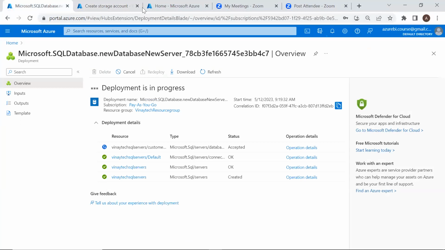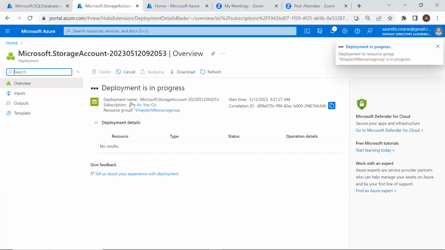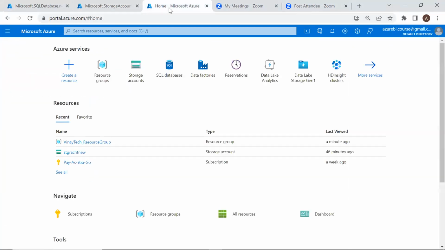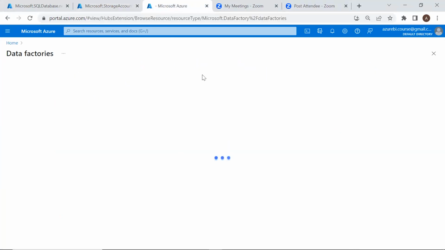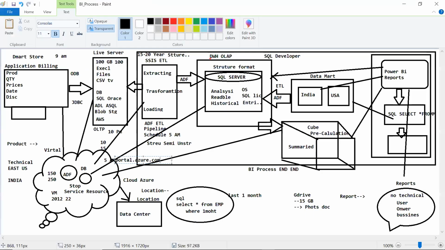SQL Server is getting ready. Meanwhile, we also started deploying the storage account in parallel. And in parallel, you want to create a data factory also, because our requirement is this is created and this is also getting ready. Let's create the data factory, the ETL tool.